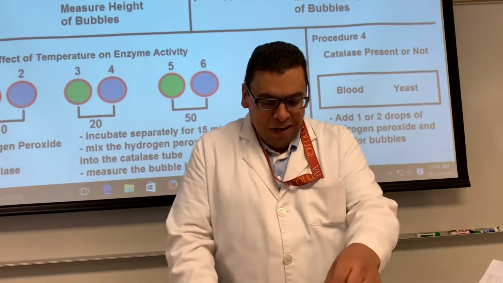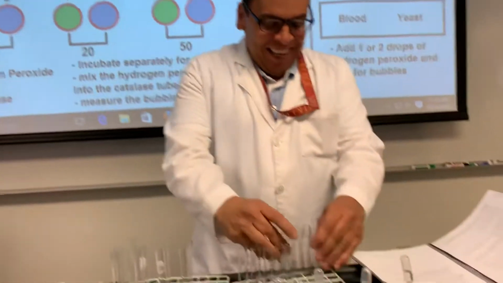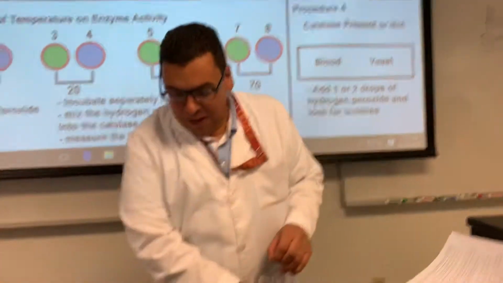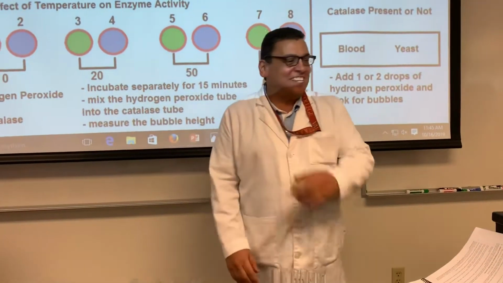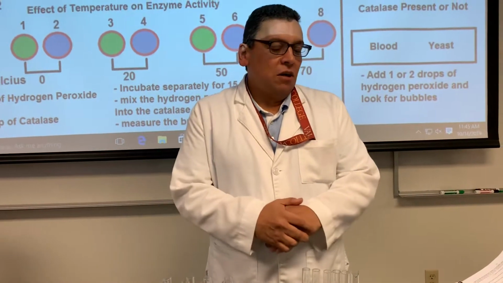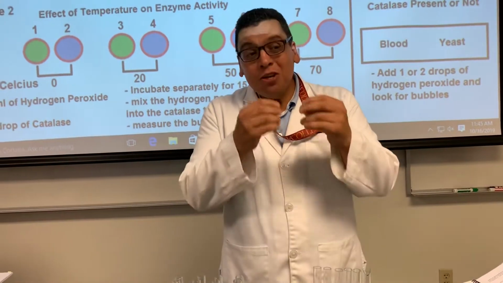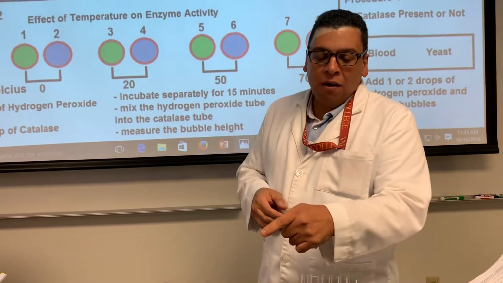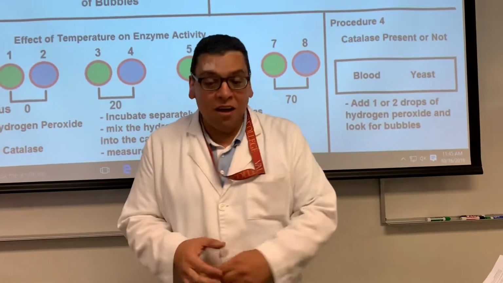Oops. Whoa. Hang in there. All right. Like the sheep. You're okay? The sheep has blood. You have blood. I can still use it. All right. The sheep has blood. You have blood. So sheep has catalase. You have catalase. So what was actually bubbling is your catalase breaking down the hydrogen peroxide into what and what? Water and oxygen. Very good.